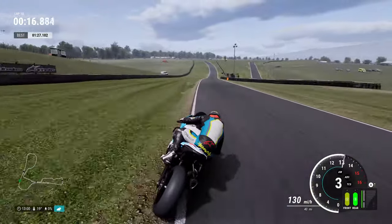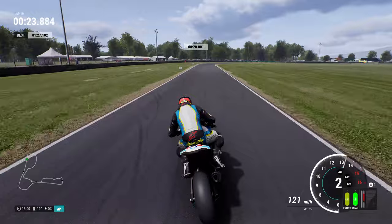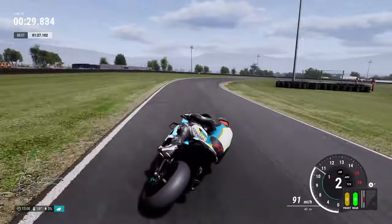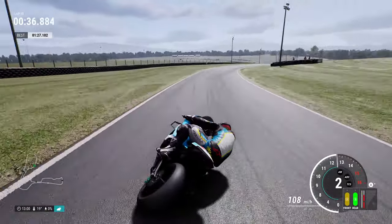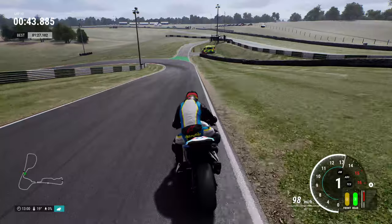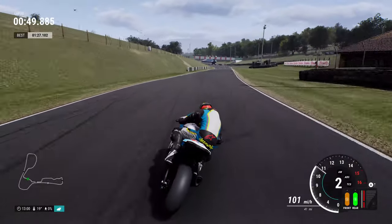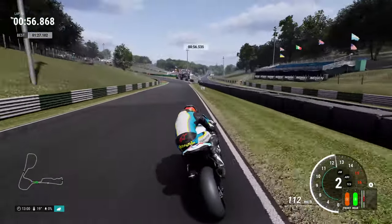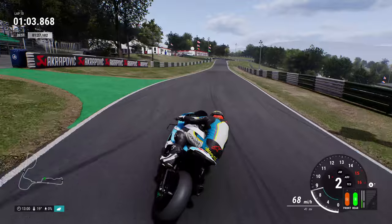Can we improve? Down by 0.034 for the second sector - braking nice and early, keep it in tight to the apex of park, run it a bit deep - not good, going to lose a bit of time there. Hard on the anchors for the right hand side, wait for the turn - turned in a bit too late actually. Steady into Mansfield. That's a good braking point - that is good. I don't think we're going to get that same advantage. Small wheelie - oh we're over the curb ladies and gentlemen!